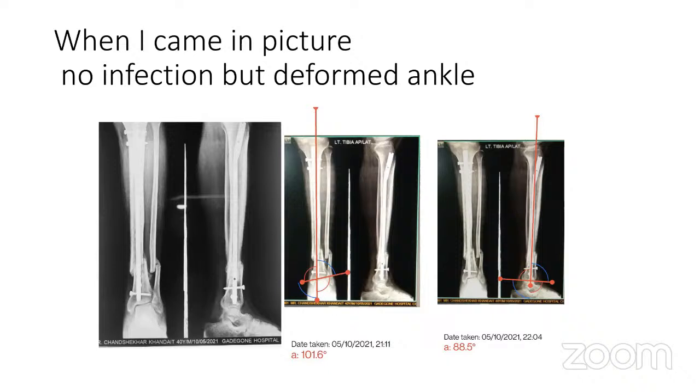Yes, definitely I would like to go in early and revise it. It is already 5 months from the first x-ray to this. Yeah, but even now it can be revised. Yeah, I think you should do it because he has a long way to go. He is only 40 years old. The ankle is in valgus. And as Dr. Gadikunde mentioned, the fracture has already healed, but still this is not acceptable.